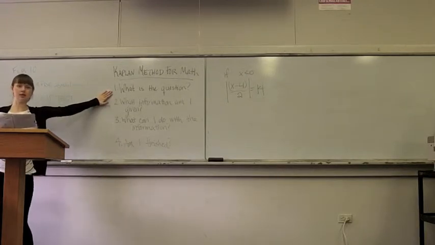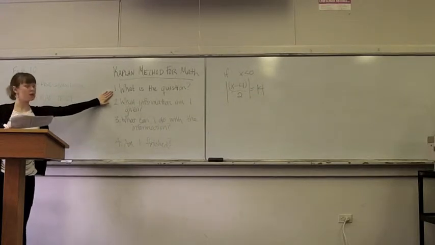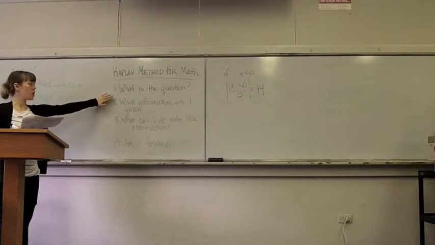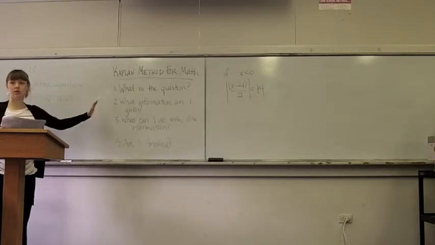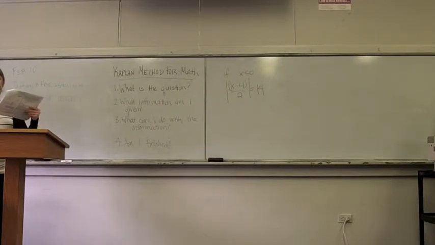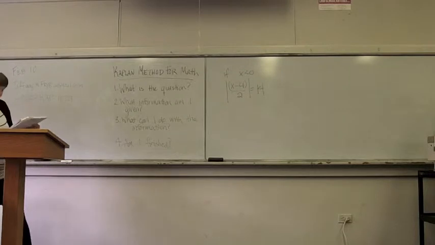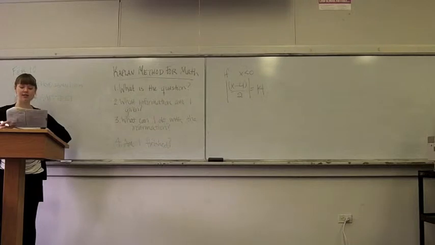We're just being asked to find x, which we know is inside an absolute value sign. What information am I given? That x is less than 0, and that in that equation it equals 14. Yes, so we know that x is less than 0. Just glancing at those answer choices, what can we do immediately?